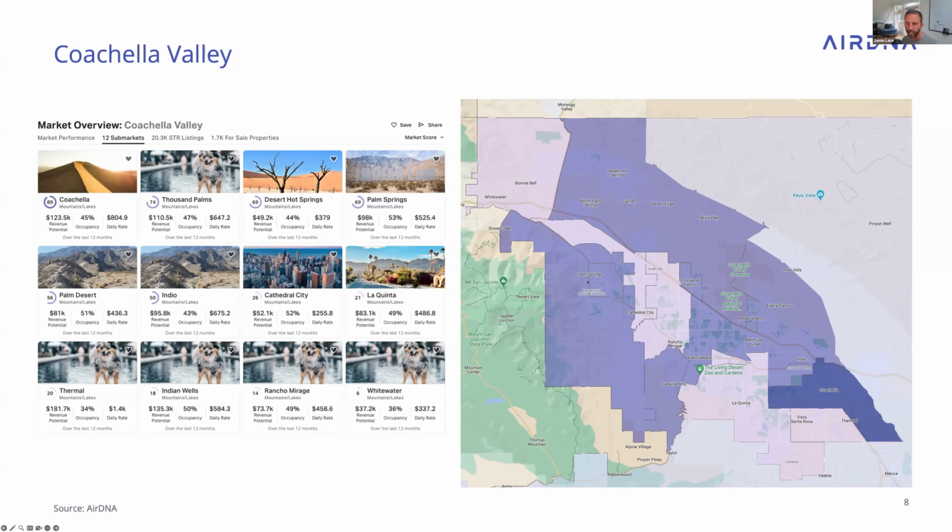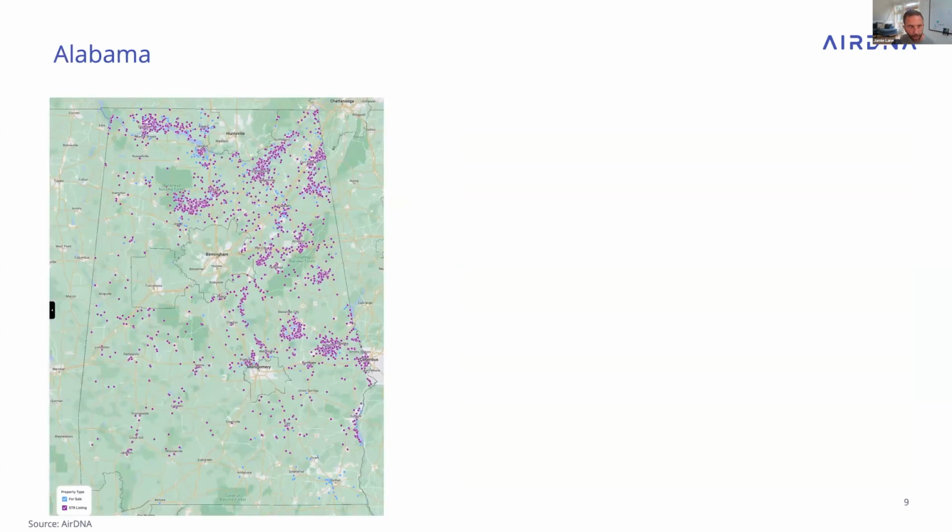And then when you're looking at the submarket view, it's going to give you the boundaries of all the submarkets there, again, along with the market score. So if Coachella Valley or Lake Tahoe or the Adirondacks or the Berkshires or Cape Cod are markets that you might want to think about investing in, but you're not sure where in the Adirondacks or where on Cape Cod you'd want to invest, this allows you to narrow down to that market definition and then start comparing the submarkets against each other.